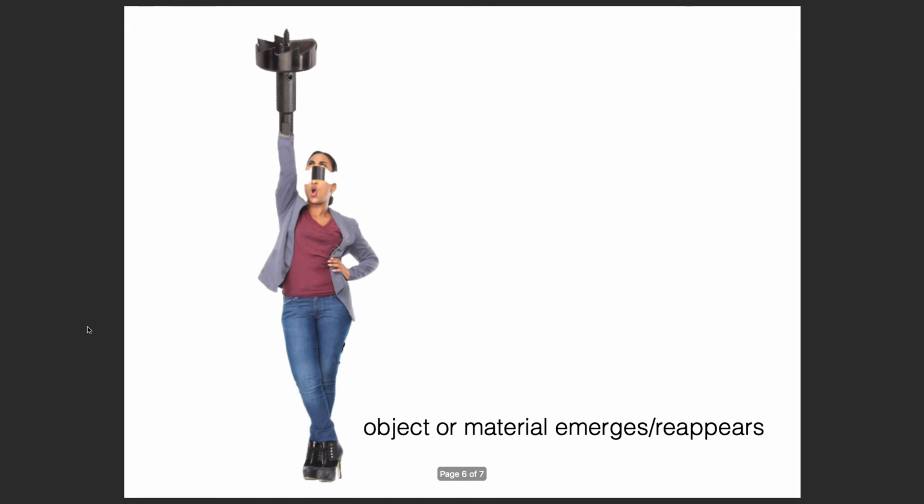And a little bit in Inspector Gadget or Transformers, an object will retract or disappear, like a turtle pulling inside its shell. It goes from a creature to something that looks inanimate. The partner of that is when an object or a material emerges or reappears.